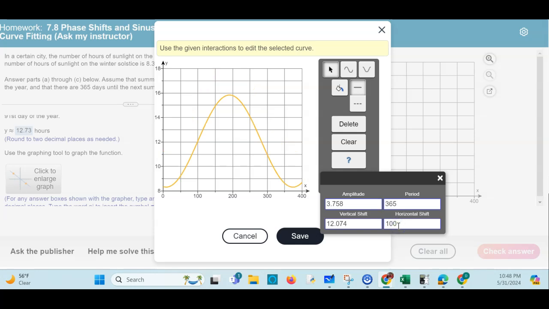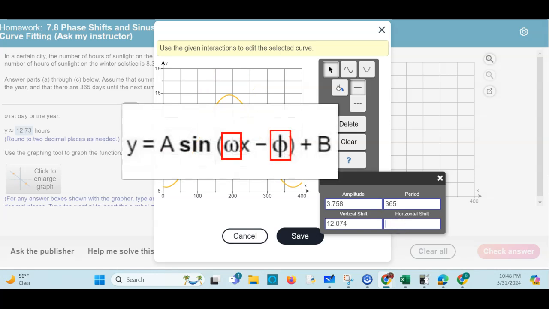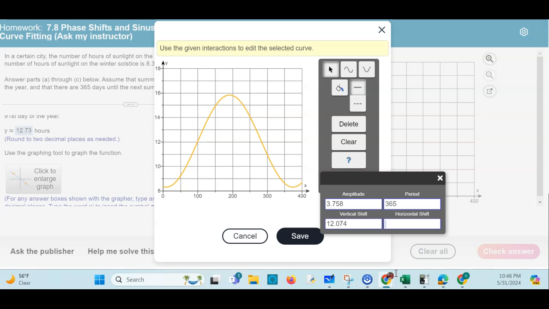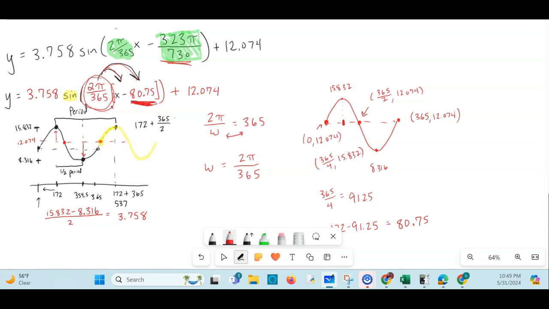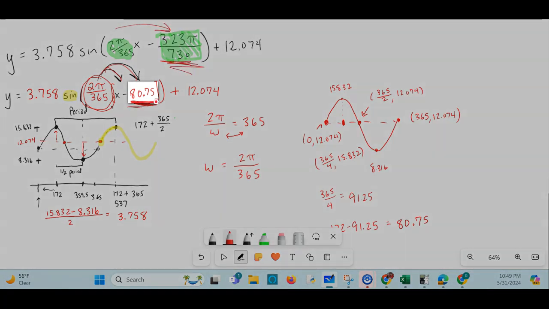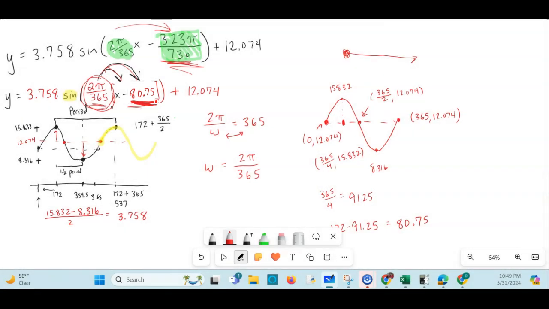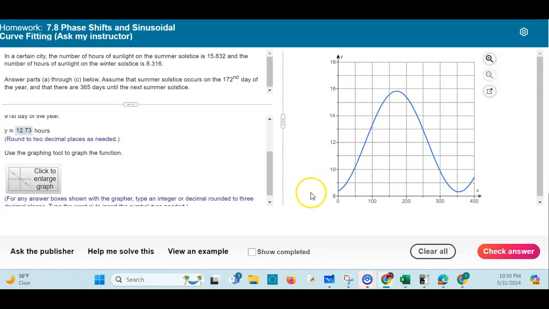So the horizontal shift, the phase shift, is actually phi divided by omega from that original formula. If it's to the right, then we do a positive. If it's to the left, we do a negative. So if you look at my work here, this number was what I had before I distributed that through and simplified it to this number. That's the actual horizontal shift, right? The period, the 365, we've already dealt with that, which when I distribute through gives me this number. But this is the actual horizontal shift. So it's not this number that we're after. It's this number divided by this number, which will be that 80.75. So I'm just going to write it as a decimal. All right, and then check my answer.